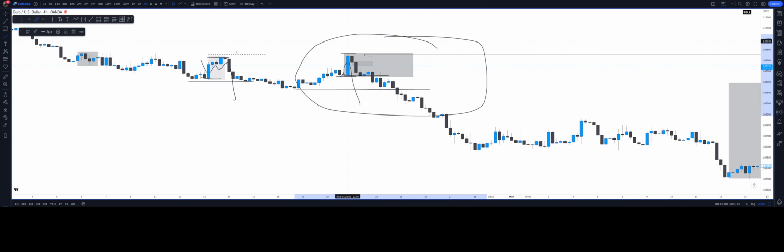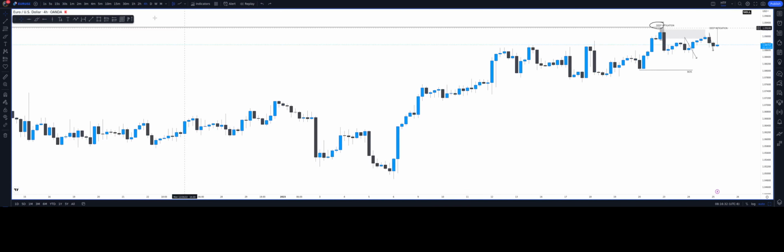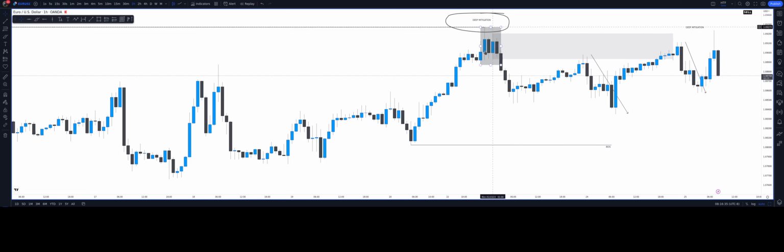Inside this B to C leg, we had two ranges created, one here, excuse all the drawings on top of them, and the second one was here. We mitigated high up, taking liquidity effectively, and in that liquidity grab, we created a 1 hour sell primary that broke on itself, and then it's gone on to break some structure. It hasn't broken major structure, so it's not as impactful yet, but it did go off and break structure here. Price then came back in.